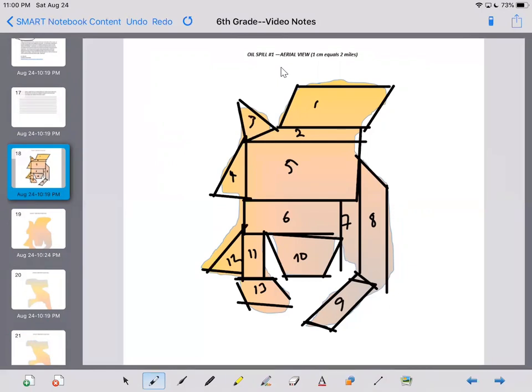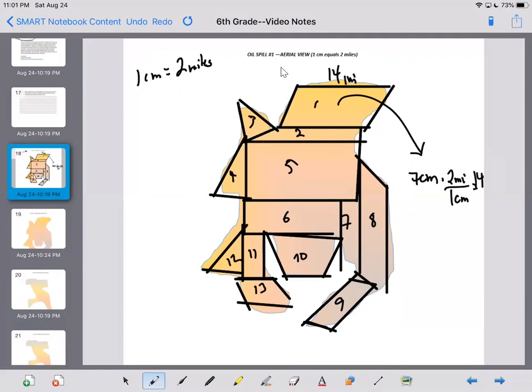But anyway, what we have is that 1 centimeter is equal to 2 miles. So we were having the students use centimeter rulers and figure out the area. So when the students are doing this, they may take number 1 here, and it might be that the length is 7 centimeters. Well, remember, they can change that into miles, because they know that for every 2 miles, it's 1 centimeter. So then that would give them the 14 miles. So we would say that they just converted to 14 miles.